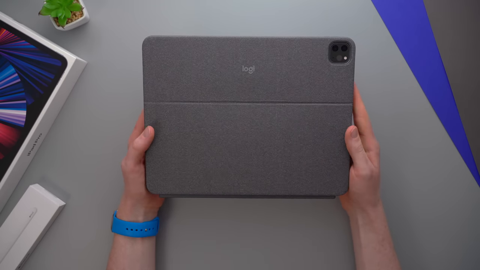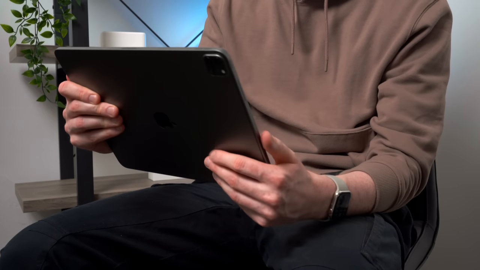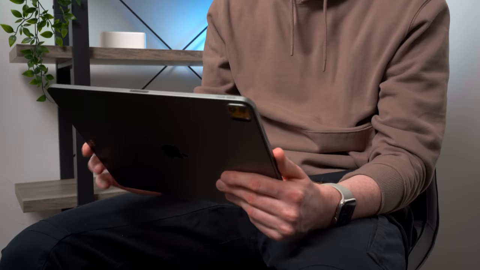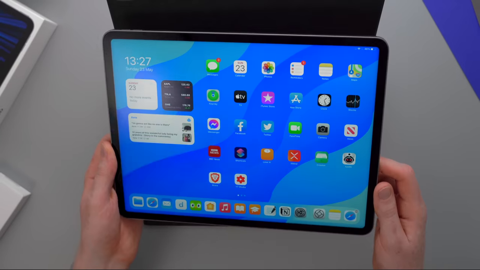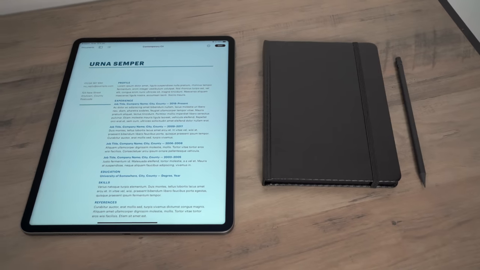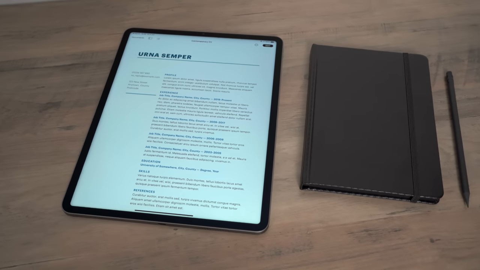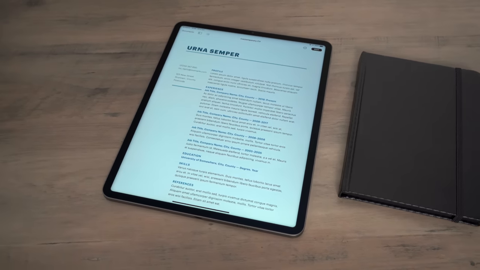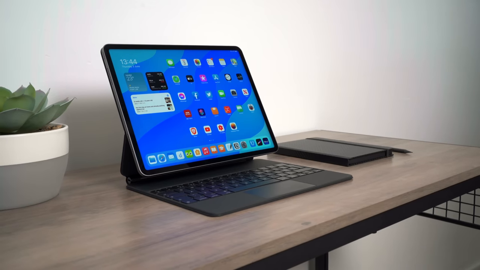But I found that I just really like to use the iPad as a tablet without a bulky case, and then just quickly dock it to the Magic Keyboard for some heavy typing. It's not perfect though, I wish it had some function keys, and it would have been really cool if you could magnetically dock your iPad in portrait as well to see more of your notes and documents at once. I kind of wish that I could keep both of these, but for me, the Magic Keyboard just edges it out slightly for the way that I like to use my iPad.